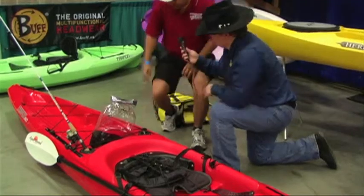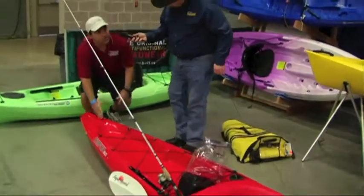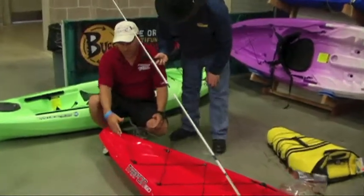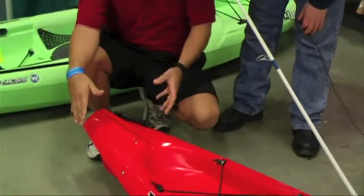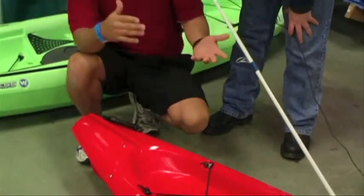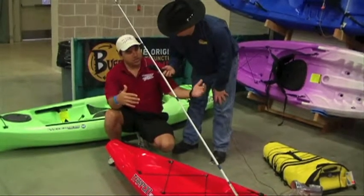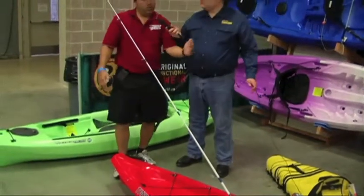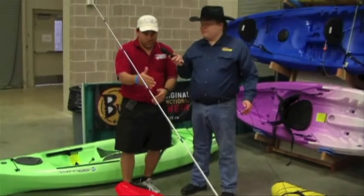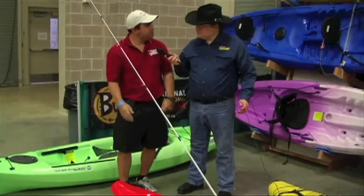And in the rearmost portion, Collie, we have an area where you can actually attach a rudder. This is the actual area where that rudder would be attached. It's actually going to help you for steering, maneuvering the boat, especially in what we call a beam wind, which would be a crosswind. So say the wind, for example, would want to take your boat from right to left, that rudder would help plant your boat and help you steer continuously forward.